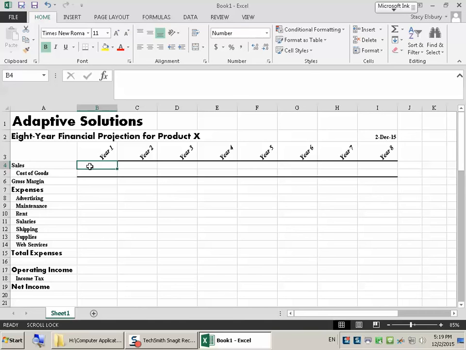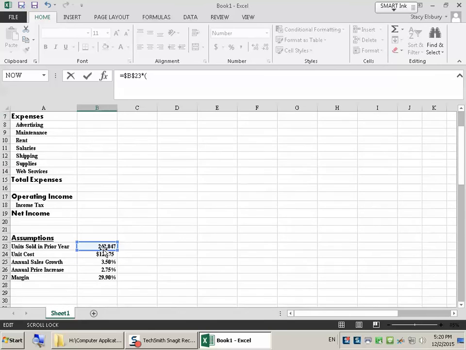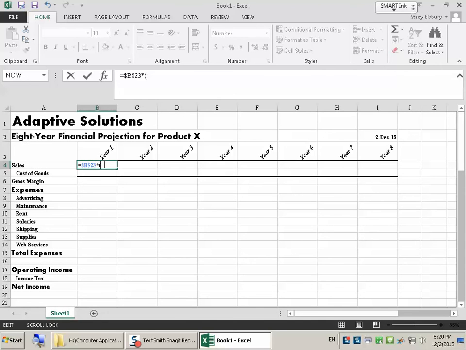So we'll do equals B23, and then we touch the F4 key, times, I put my parentheses before I needed it, unit cost. Our unit cost is B24. So we say B24 and then tap the F4 key.